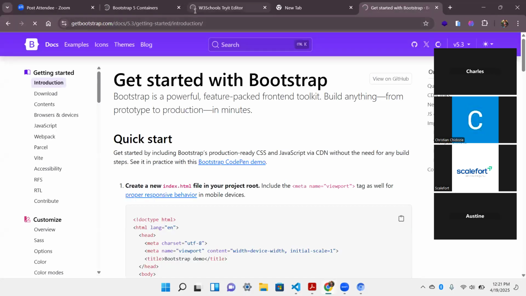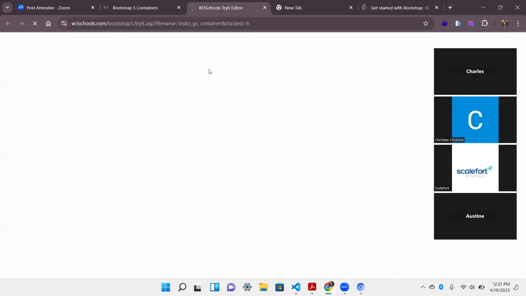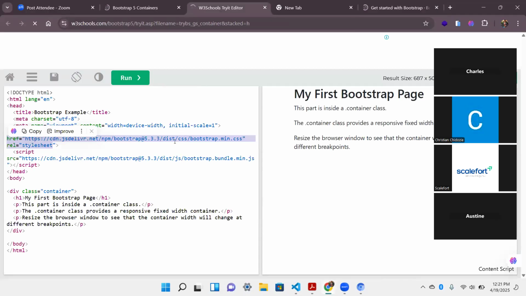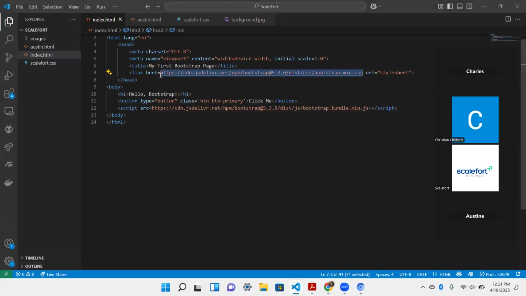So it's coming. I think there was an error here. They didn't put this in our Bootstrap. That's why it's like this. I didn't put this in our Bootstrap. Same thing with this.